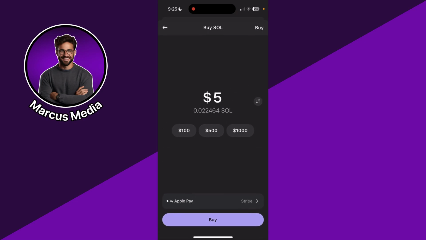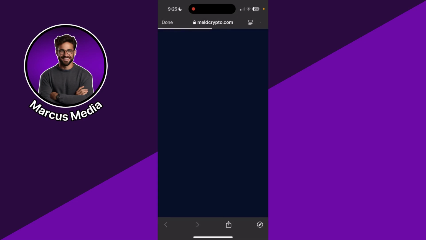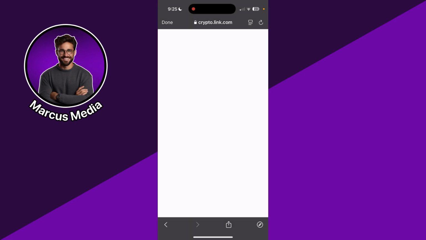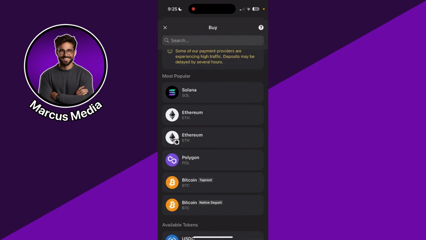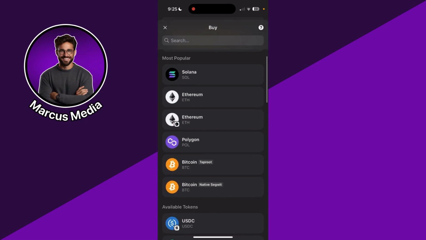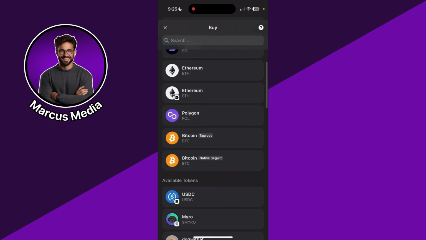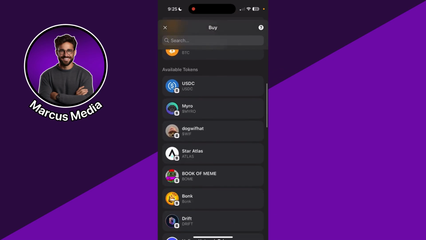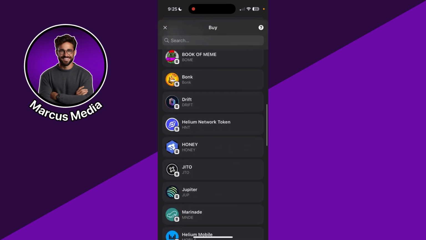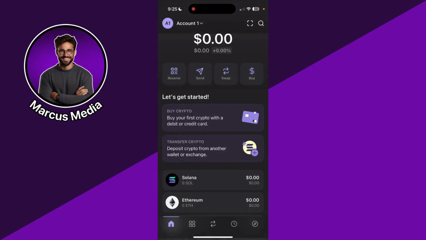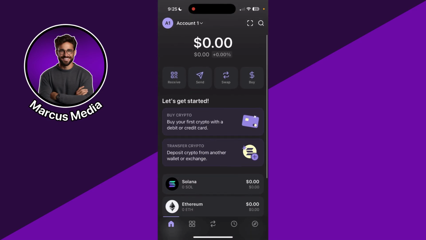And right now when you click on buy, you will be redirected to a portal where you can fill in all your details. And then the money will be deposited on your Phantom account. So that's the first way. And you can also do this for other currencies, of course, for example, Ethereum, Polygon, Bitcoin, the meme coins, of course, basically what you want. And then you will see that your balance will be added with the amount you've deposited, and it will show up in your home screen.